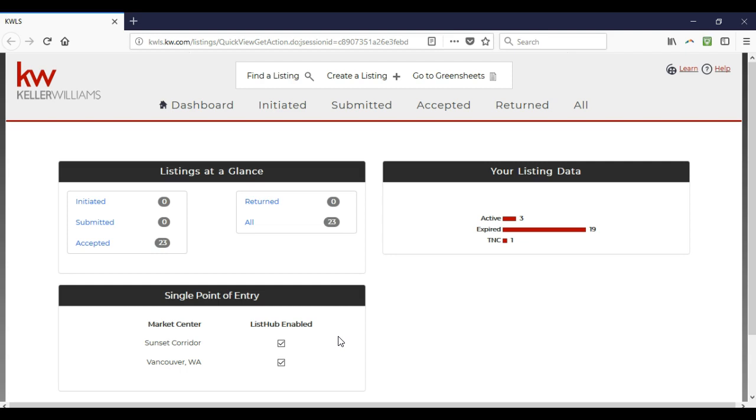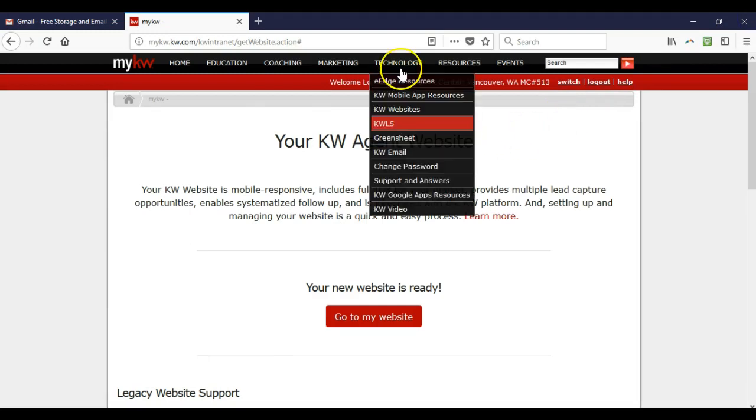Now, if you don't have single point of entry, some offices have something called single entry listing. All right, that's a third-party platform that'll do pretty much the same thing, where it'll automatically feed this over for you. All right, or if you don't have List Hub or single entry listing, you can just click the Create a Listing option up here at the top, all right, and create that listing immediately. Now, the KWLS will not ask for as much information as the MLS typically asks for. All right, so in this case, it won't be as lengthy of what you need to fill out. All right, but you want your listings inside the KWLS as soon as possible.